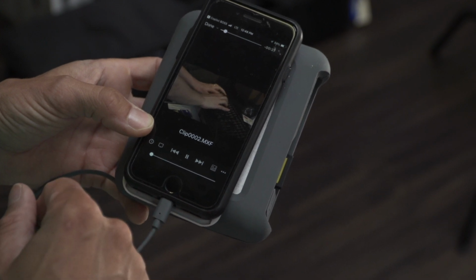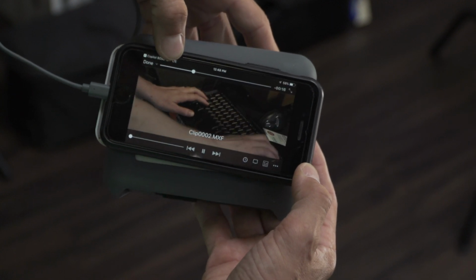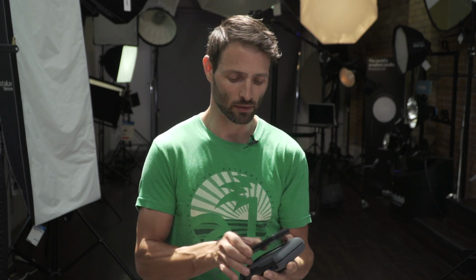So this allows me to preview all my files as I'm on the road, just through my mobile device. If you're worried about draining your mobile device in the backcountry, the good news is that this DJI Copilot also operates as a phone charger. So it's got enough power in it to operate both the hard drive interface itself and to power up your phone. Of course, at some point you're going to have to figure out where you're going to recharge this guy, whether it's through solar power or otherwise. But the ability to interface the two without having to worry about your phone battery is also a great addition to this product. And that's pretty much it.